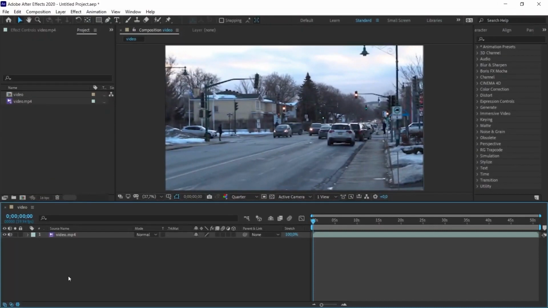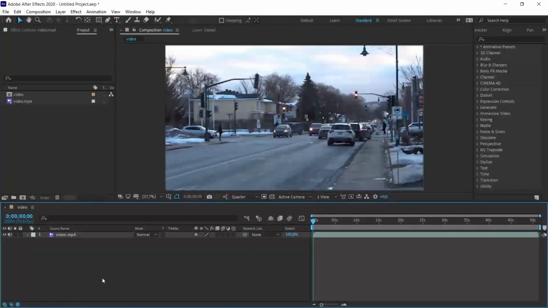We don't really need a security camera to get security footage. In this video, I show you how to convert normal footage into security footage with After Effects without using any plugins or third-party software. Let's open the video that we want to give a hidden camera or security camera effect and drag it to the scene.